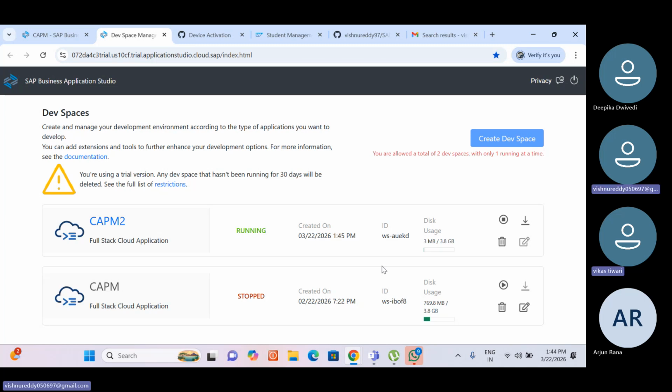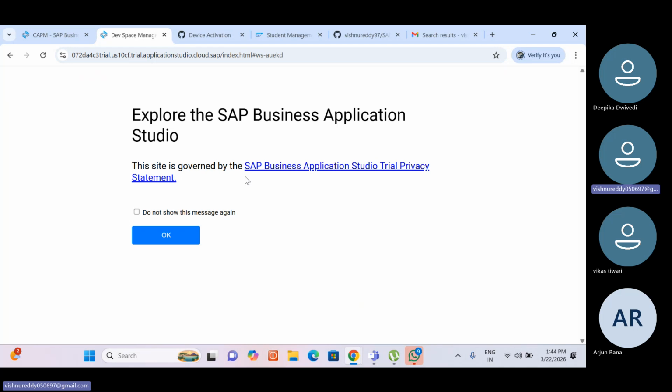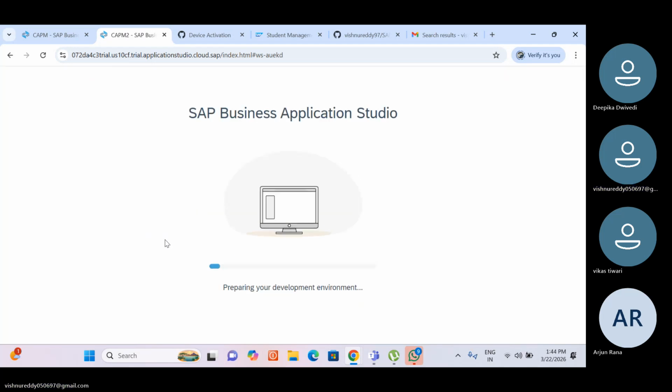Click on cap2. In the long run, can the space be extended? Not in the trial one, but in the paid one it can be. That's the benefit of the cloud, it's a pay-as-you-go model. Whatever you need to increase the space, you just request your BTP admin to add more space, and they will do it.